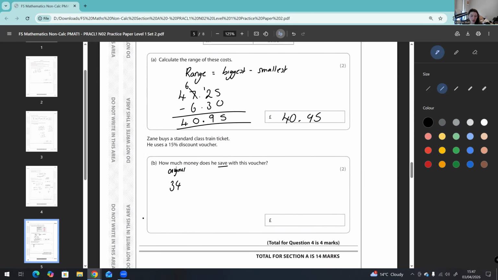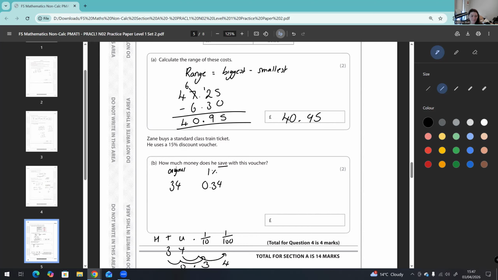We can then find 1% by dividing by 100, because original is the same as 100%. So that would be 0.34. If you're struggling with dividing by 100, write out a scaffold that looks like hundreds, tens, units, decimal place, tenths, and hundredths. You'd put in 34, and if we're dividing by 100, we do 2 jumps down. So 1, 2, put the 3 in here, 1, 2, put the 4 here, decimal place, and a 0.